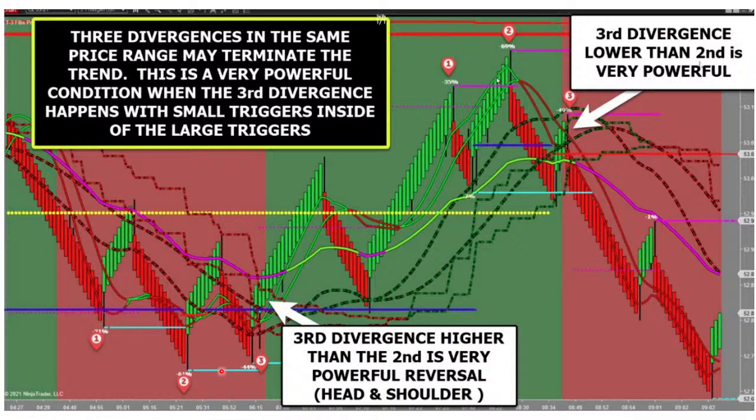So the only termination condition that I give any credit at all on a small chart is three divergences in the same location. Three divergences from a low, three divergences from a high may terminate the trend. It becomes more powerful when your small triggers work inside of the large triggers. Does everyone remember that anything can happen look? That weakened trigger state? Visually, you can see weakness in the triggers. Visually, you can see weakness through three divergences. Guys, this keeps you from trying that last short. It keeps you from throwing away your money at a market that may be reversing.